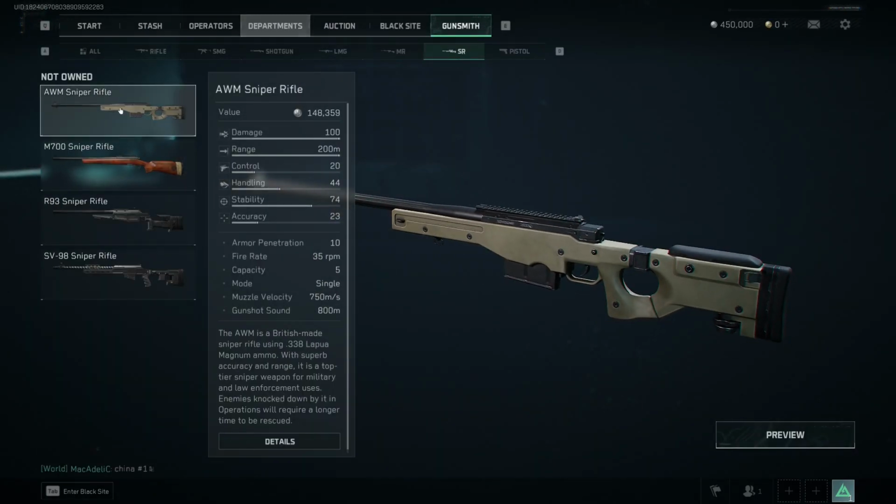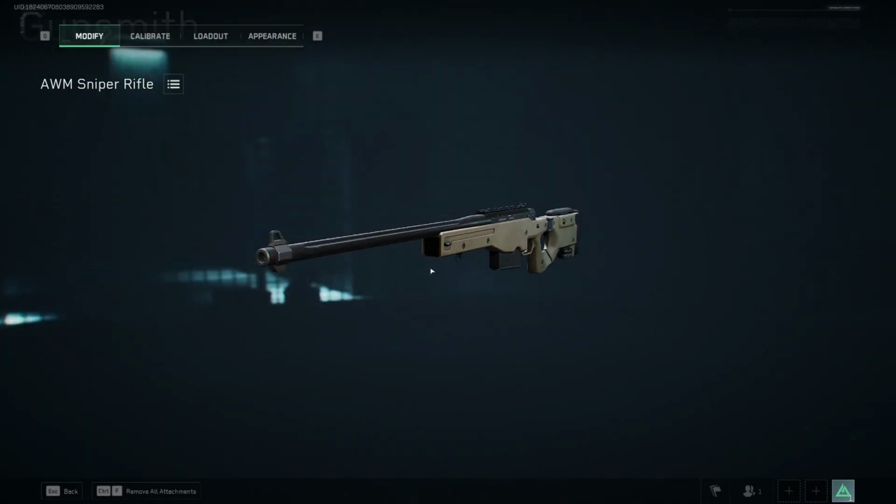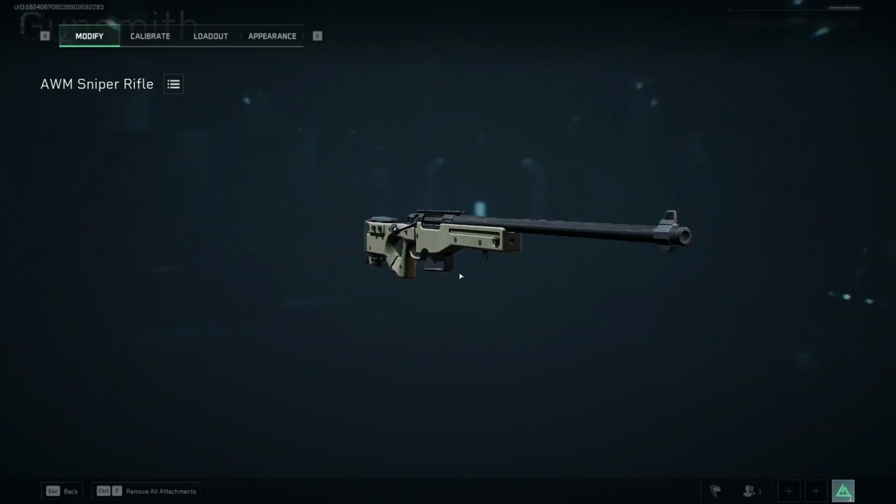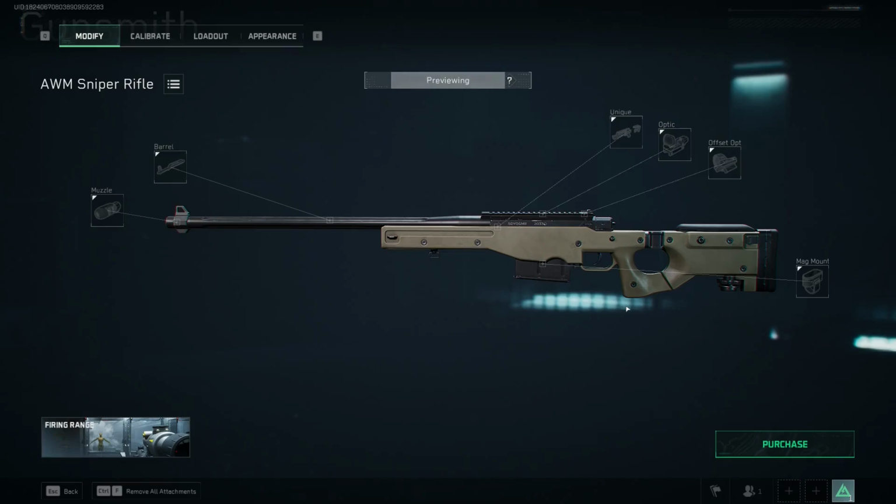Now moving to sniper rifles, you have the AWM sniper rifle, or the Arctic Warfare. This is chambered in .338 Lapua Magnum, so really nice weapon. This was in the previous tests, but it is a big boy sniper rifle, and it looks really, really pretty. You can add some really nice attachments to that as well.